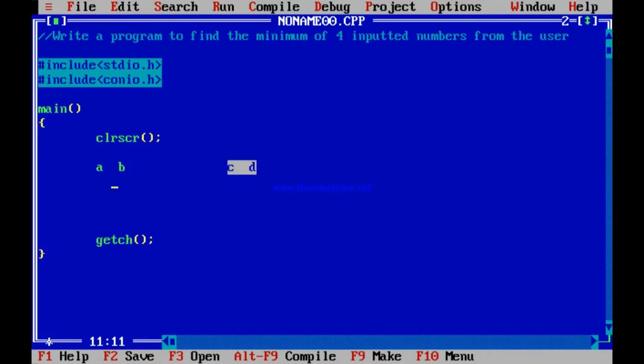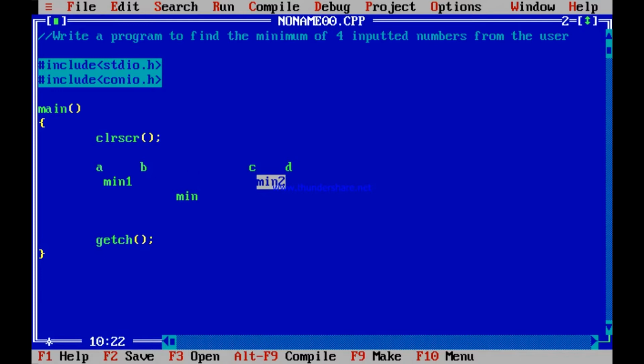Say for example, out of A and B, I find a minimum and that is min 1. Out of these 2 numbers A and B, I compare and the minimum is min 1. And out of C and D, the minimum I take and put in a variable called min 2. So the idea is that out of C and D, one of them is minimum, and I keep it in min 2. Now if I compare min 1 with min 2, I definitely understand that is the minimum of all these 4.